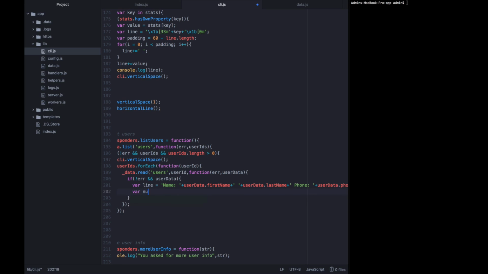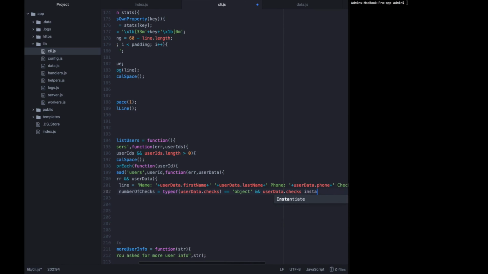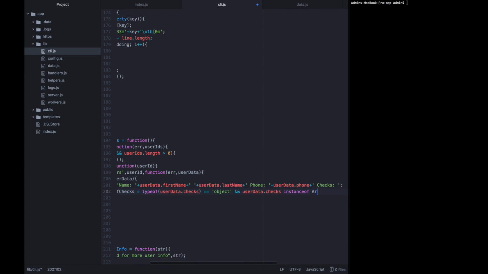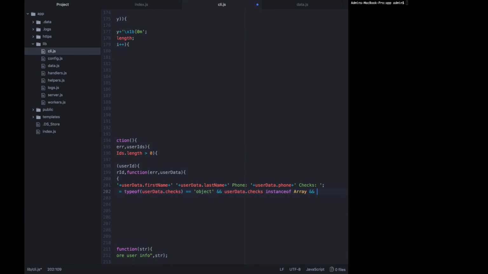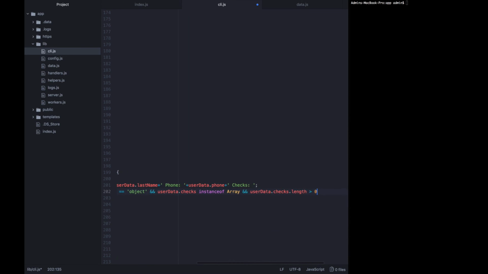So we're going to say var numberOfChecks equals, then we need to check if the checks key is actually defined on the user data object, which it may not be. So we want to say typeof userData.checks equals 'object', and userData.checks is an array, and userData.checks.length is greater than 0, then we'll use the length of the array.